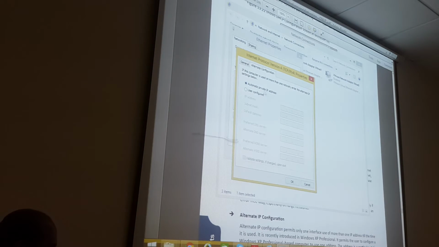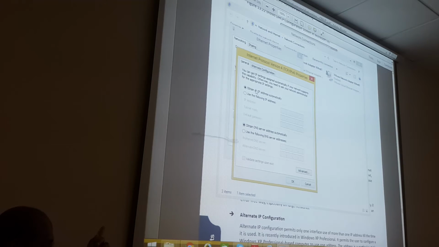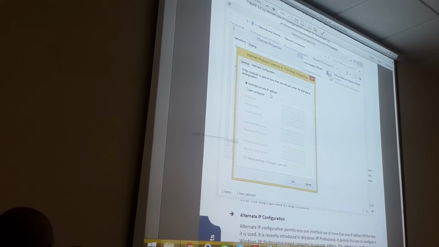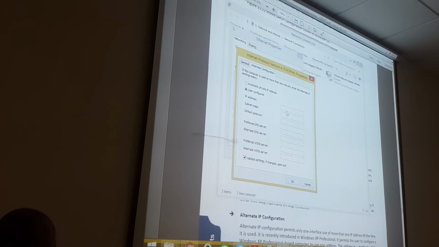By default it's APIPA, that's the secondary alternate configuration. It's actually the same thing. If you didn't get the IP address from DHCP, either you can bring up your own IP address, or you can give an IP address. So if you don't get the DHCP, then you take this IP address, or the computer itself automatically brings up an IP address.